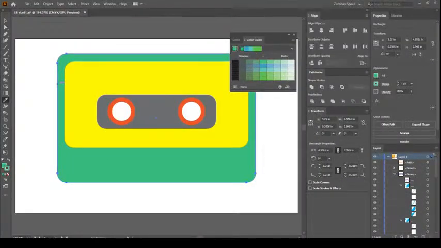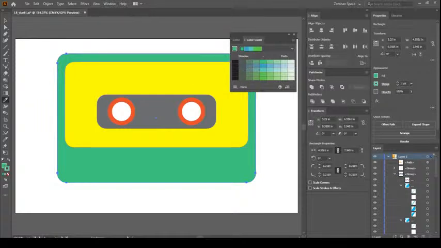Once I have used the analogous colors, I can save them as a group. I can save the group of these colors by clicking over here, so it will be saved wherever I want to save it.